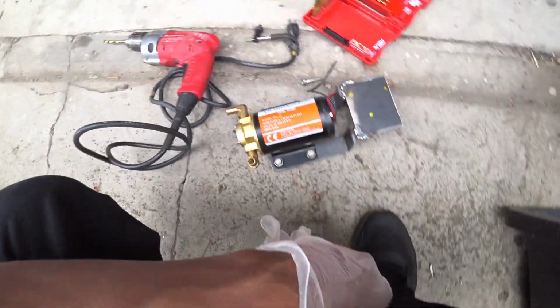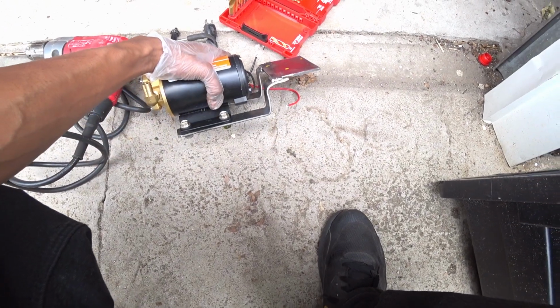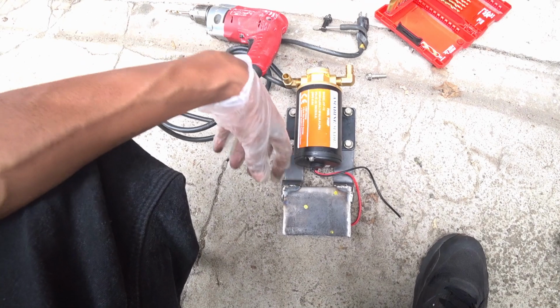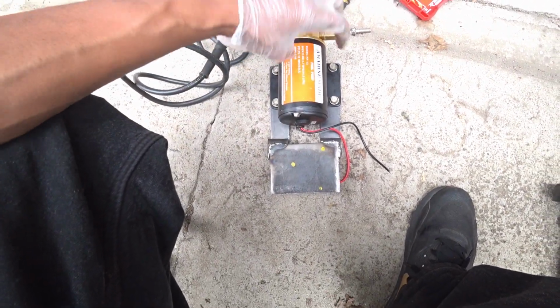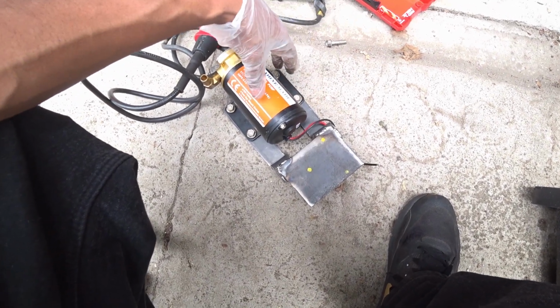So here we are again. This is the scavenger pump that's needed for this unit in order for the car to run correctly, because it was burning oil because the turbo is so low. So I'm gonna drill these holes right here, and then I'm just gonna bolt it into the car so I can more or less show you how it's gonna sit.